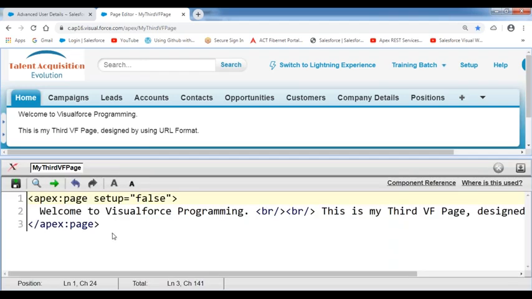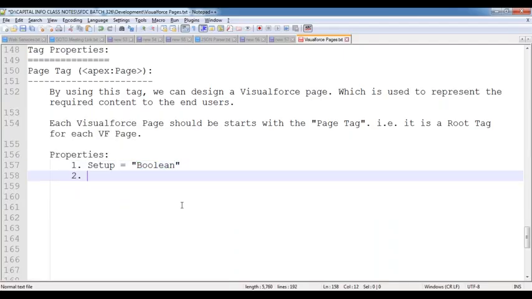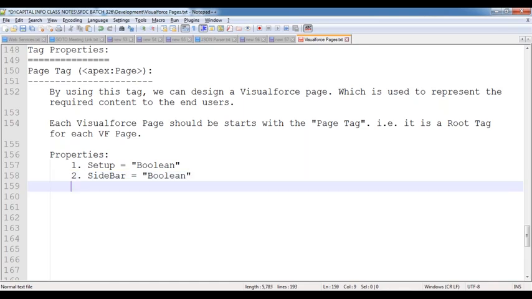Now, next. The second property, sidebar property. You know what do you mean by sidebar? What is a sidebar?